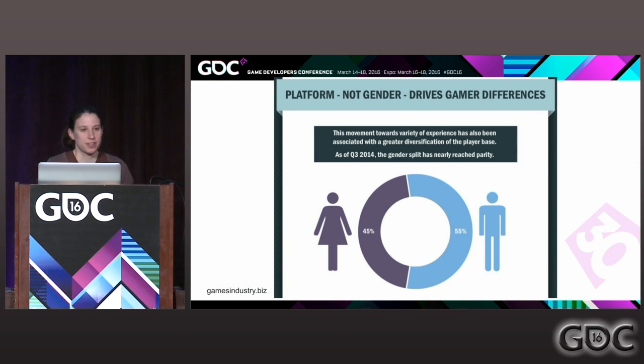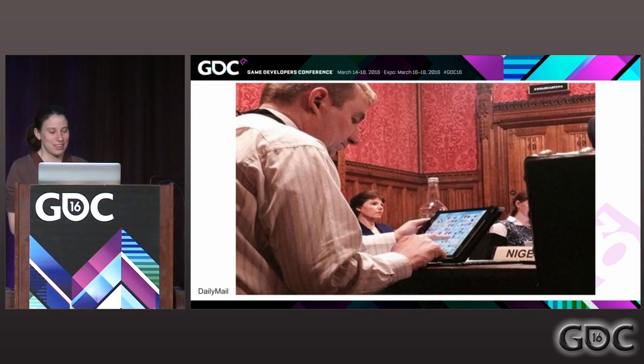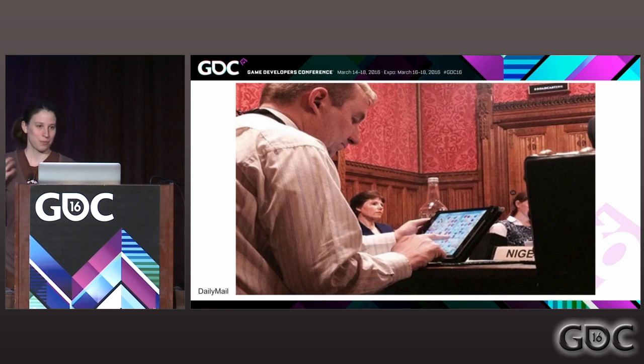In terms of our industry, I think most of us are aware that almost half of the gamers out there are women. And that even when the games are designed maybe specifically for women, like Candy Crush, they're getting such a big audience that a big chunk of their audience groups are men now that are playing these games.